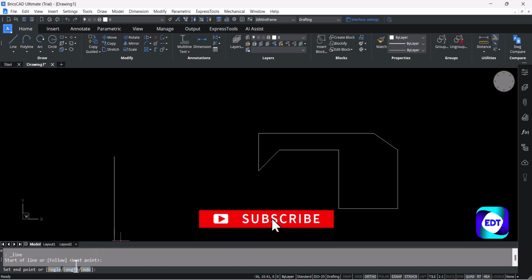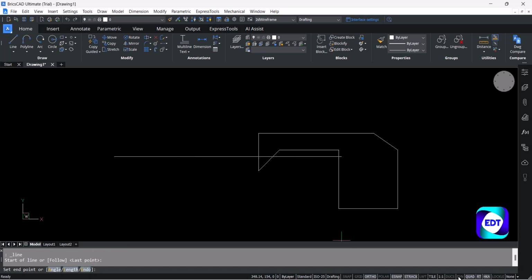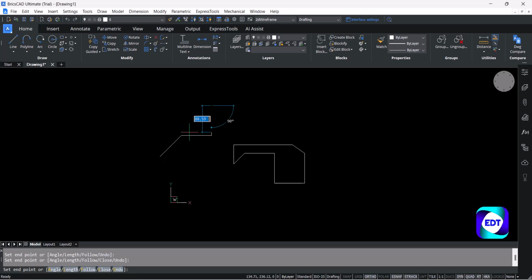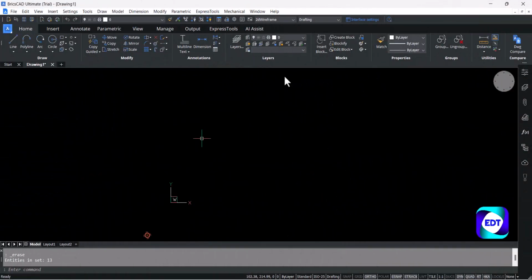And if you don't want to use these options, or if you want to use the values from the dynamic input, we have that option. When we turn on the dynamic input, all the values are visible on the screen, and by just using the tab button, we can switch between the length and the angle. So you can easily create any kind of shape using the line command. Similarly, we can use the entity snap and entity track to track the object.